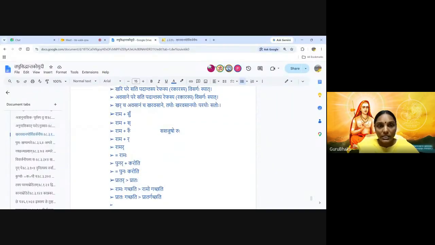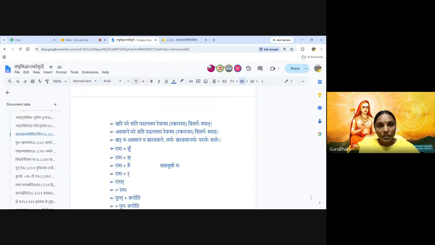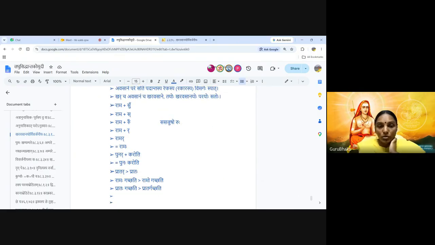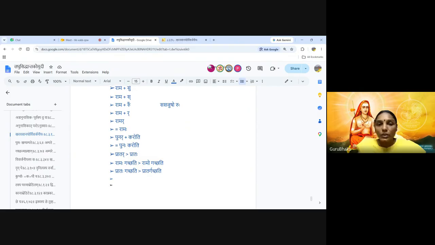So now there is a question. Here, what is the difference between this refa and this refa? If there is no difference, then why they have to mention Shuddha refa and Roho refa? Even Panini Maharshiji, why he had to mention two kinds of refas? There is a question. So there is one sutra, Atororaplutad Aplute.